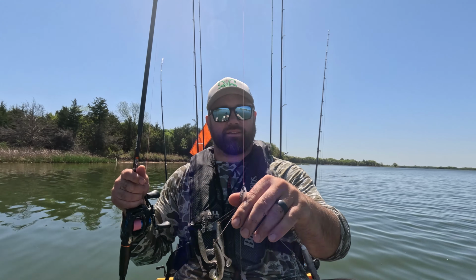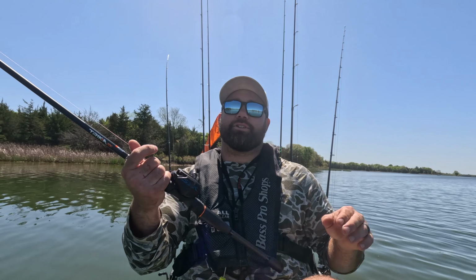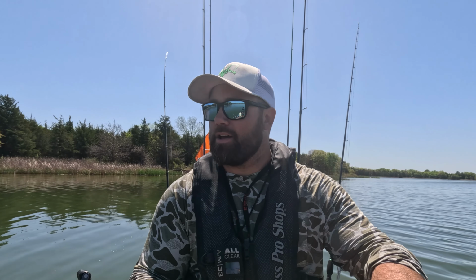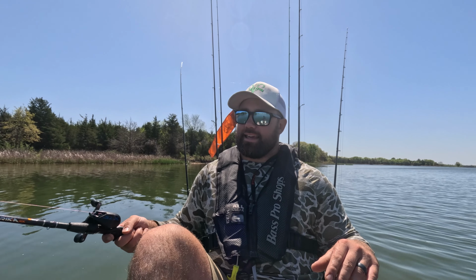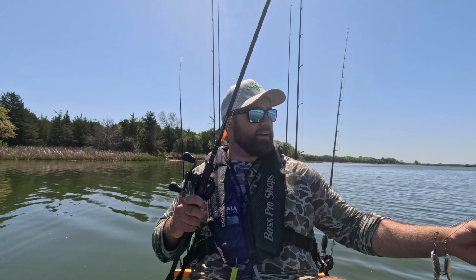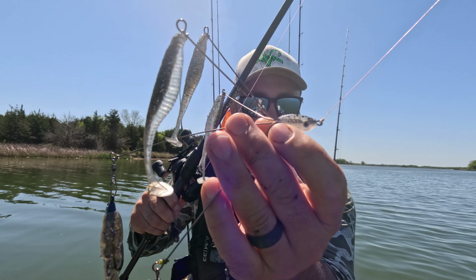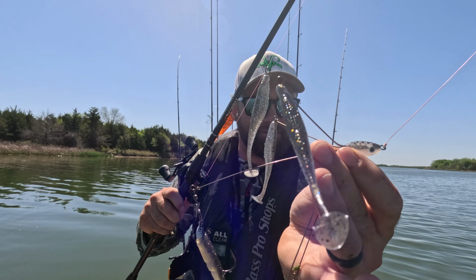So this bait can be a little finicky, and what I'm talking about really is how you bend out the wires. I'm gonna show you guys here in a little bit my whole setup, how I set this thing up from beginning to end, so that way you can rig it the exact same way. I'll put links below everything that I'm using too. But when you go out there and it's not swimming quite right, and I'll show you what right looks like, you need to bend out your wires a little more, a little less, put them closer together. You need to fiddle with it until you have this thing swimming with the main head facing the right direction. Okay, so it should be looking like this when it goes through the water.